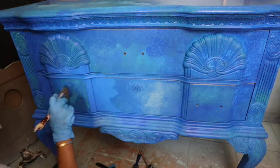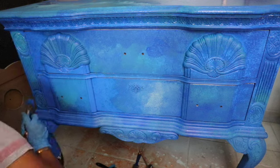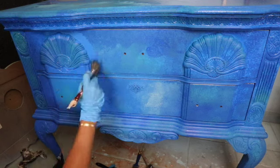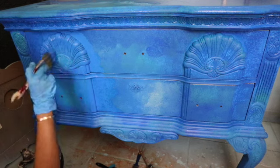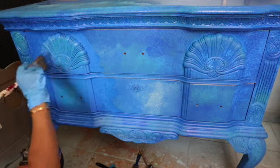With the second coat, I'm gonna correct my colors a little bit. As I said before, I'm gonna add more blue around my piece, and here I didn't paint the whole piece. It was only the front. I just started with it. Anyway, I'm gonna add blue on the round and a little bit of the Caribe color, if I'm pronouncing that right, in the middle. I think it's Caribbean, something like that. I'm not sure.